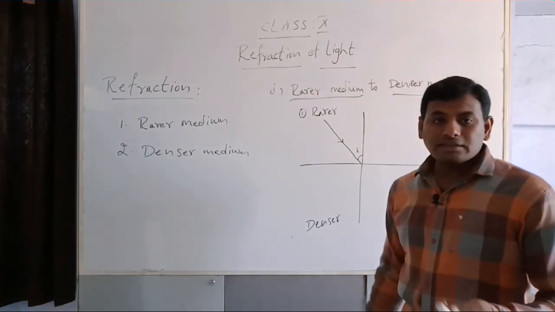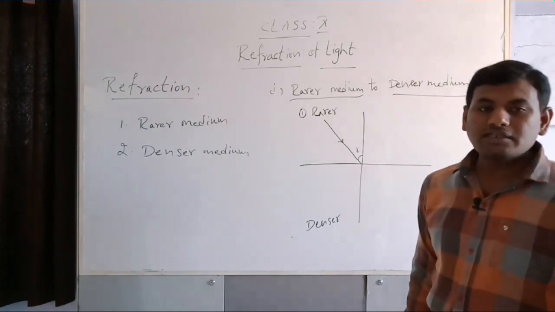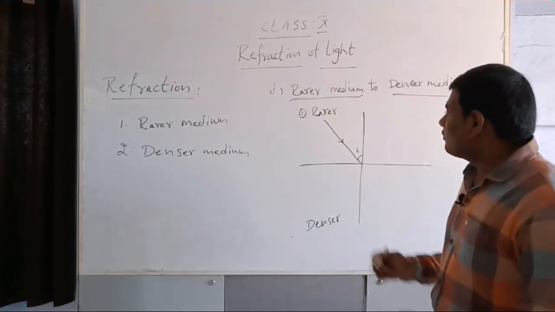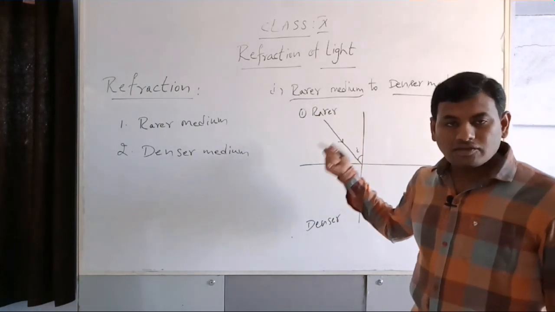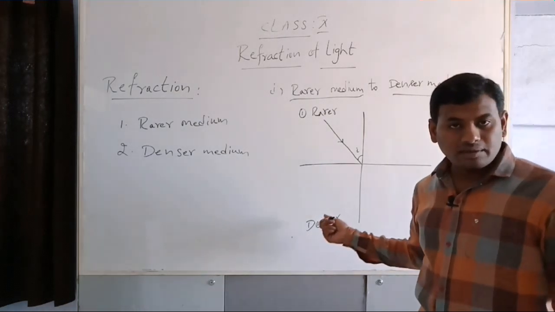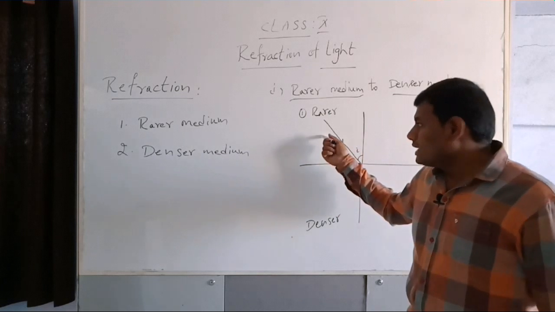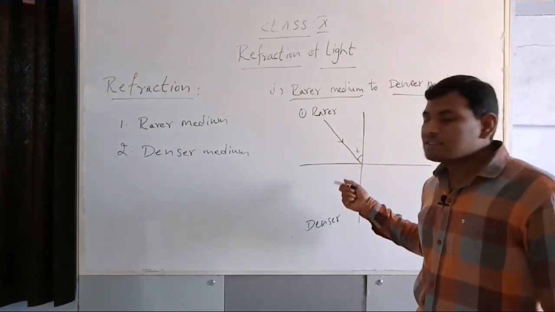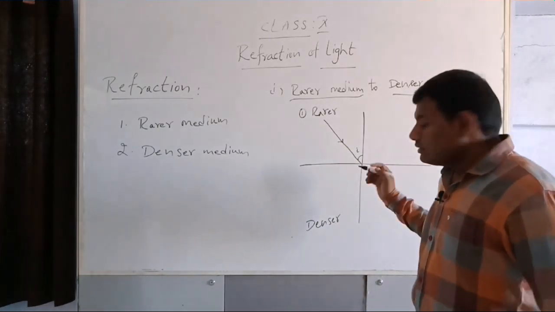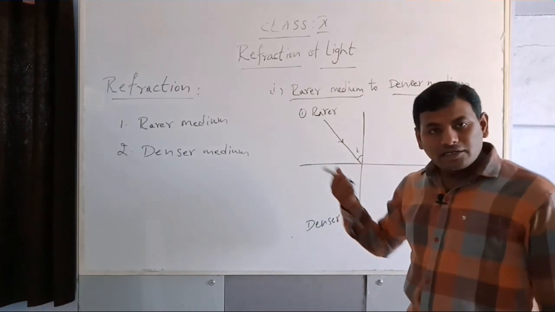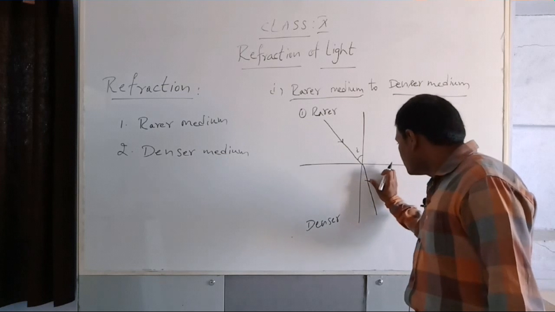So it changes depending on optical density. So speed of light changes. How does speed of light change and what happens when it changes? Now when light is entering from rarer medium to denser medium, rarer medium is the medium which has less optical density, and the denser medium is the medium which has more optical density when compared to the other medium. Now when a light ray is entering from rarer medium to denser medium, the speed of light decreases. So when the speed of light decreases, the light ray bends towards the normal.